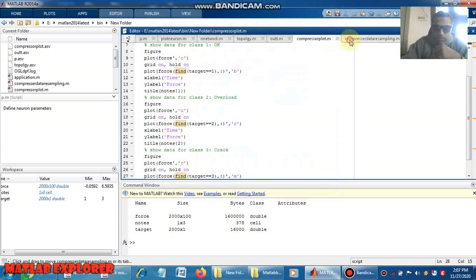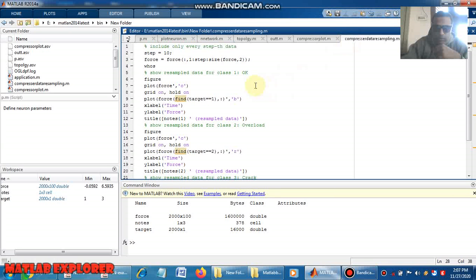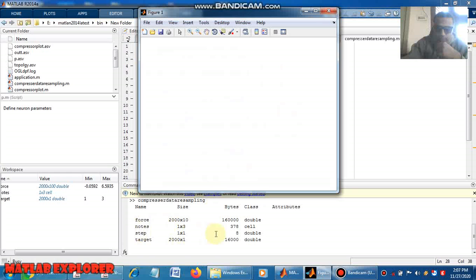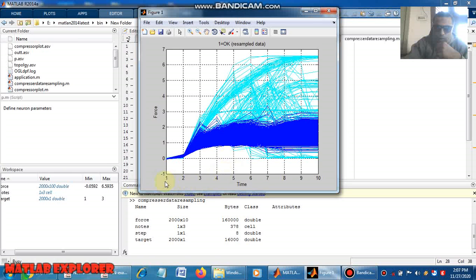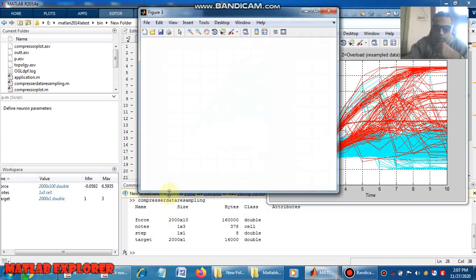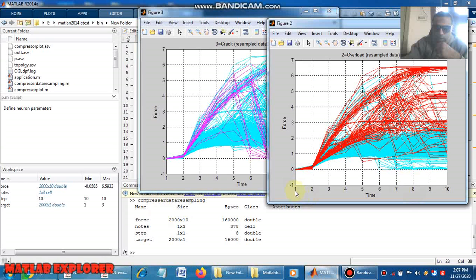So this is the initial, and next we have to resample, because it was a bit long and we have to resample it with a step size 10. Here again we have to plot on the same plot diagrams. Now first the time was between 0 to 100, now it is 10.